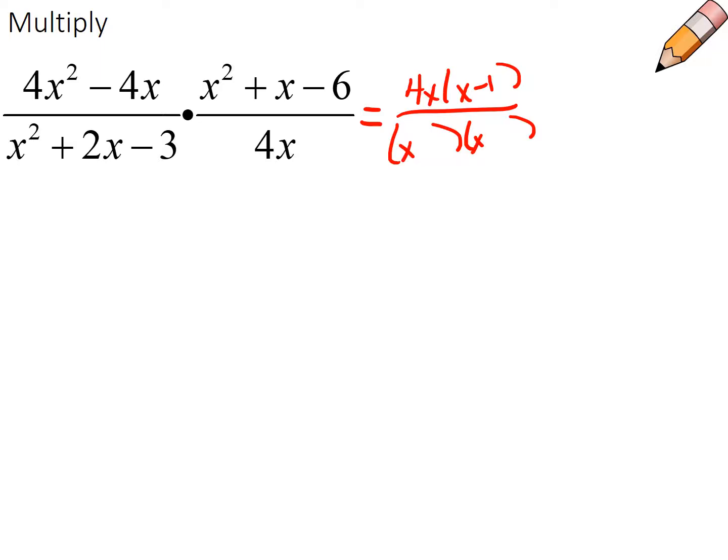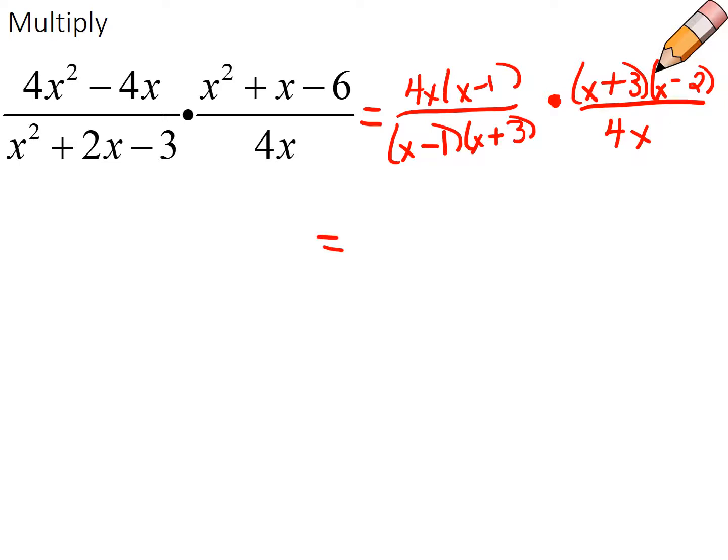So x times x goes in the front. Factors of 3, well, it's only 1 and 3, but we need that middle term to add to a positive 2. So 3 should be positive, 1 should be negative. Go to the second fraction or second rational expression. We have x squared plus x minus 6. That's going to be another trinomial pattern, so x times x. Factors of 6 that add to 1, that's going to be 3 and 2. We want the 3 to be positive and the 2 to be negative, so those middle numbers can add to a positive 1, all over 4x.